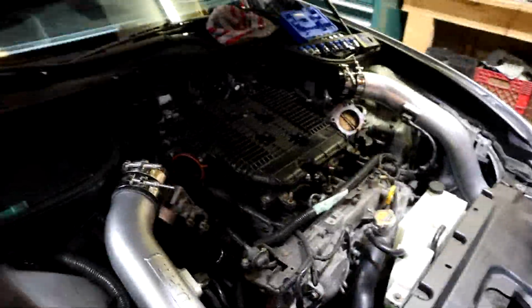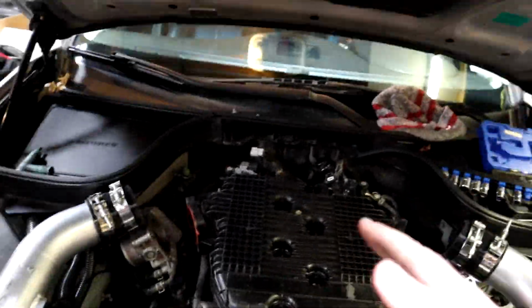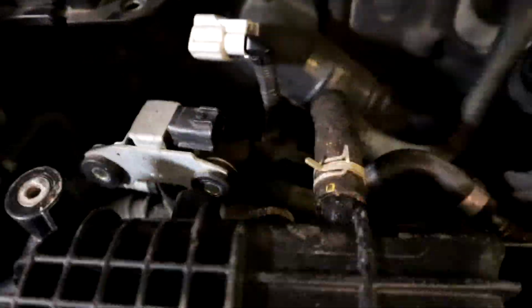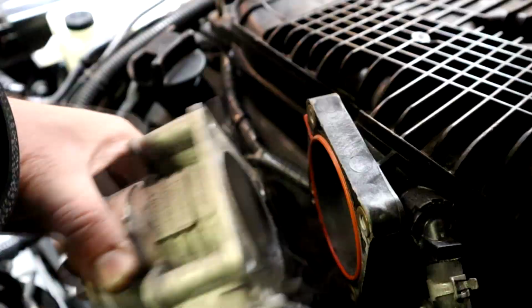Alright, so the manifold is all torqued down. Now all we have to do is plug in all the stuff back there. Bolt up that bracket again, as well as I believe there's another one in there. Put the throttle bodies back on, hook up the vacuum lines to the throttle bodies, put the intakes back on, and then we are done.